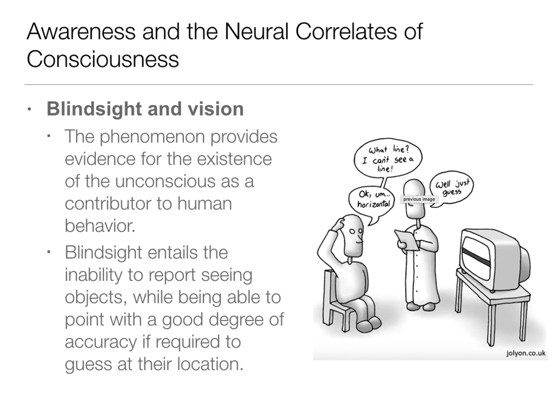So blindsight entails this inability to report seeing, but a good degree of accuracy as to different shapes, different locations, these different things. This is telling us that vision and awareness are more than just the sum of their parts. It really is all involved together, and attention and awareness are really important. And this phenomenon of blindsight really demonstrates this well.